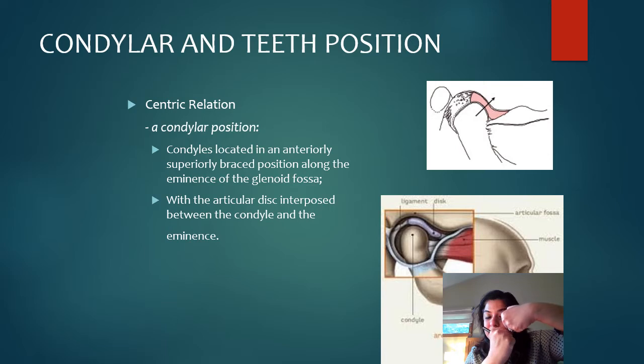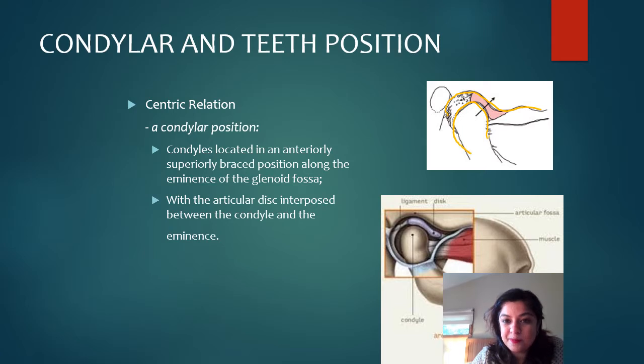And in between the mandible and the maxilla, you have a cartilage. I'm going to draw it out for you right here. So you can see this part is the maxilla. This part right here is the mandible. And in between here, you have the condylar cartilage, otherwise called the articular disc.